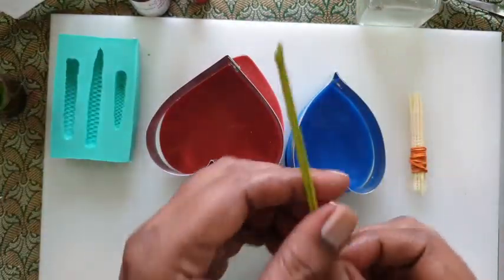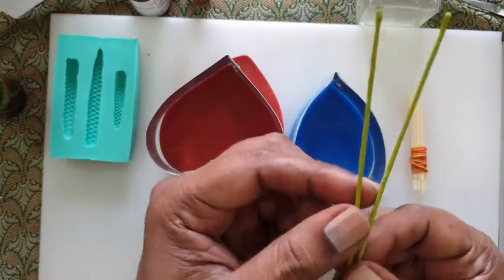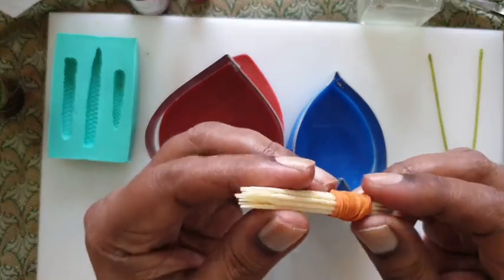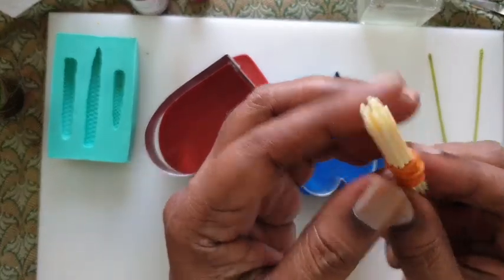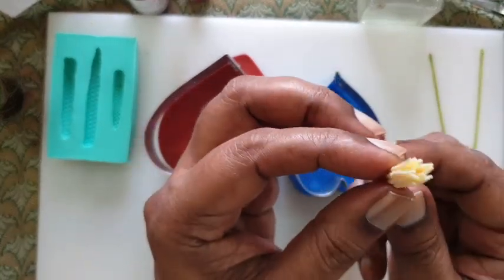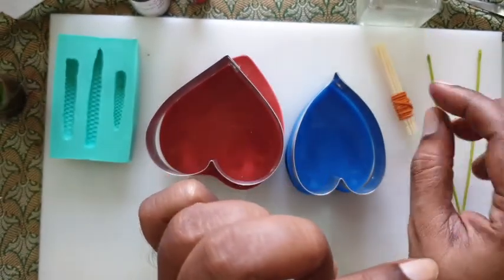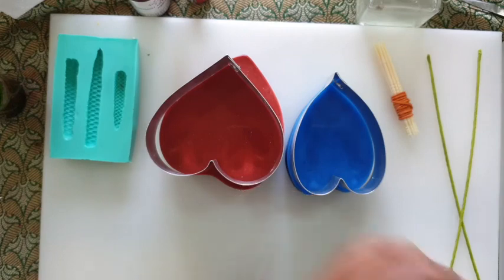I have here 18 gauge wires. Then I have a set of toothpicks. I have just rolled it with a band and then I've just kept it like this. I'll show you why I have this later. And then you need 24 gauge wires also.